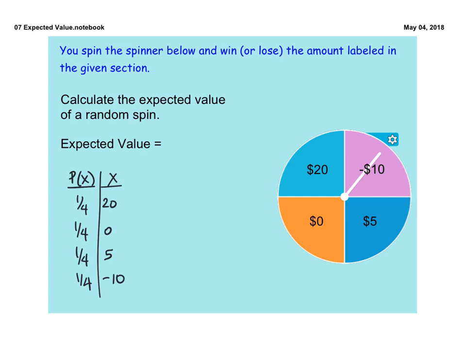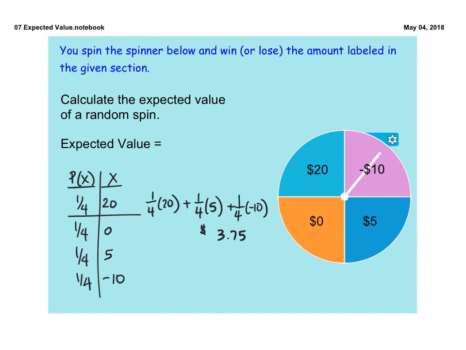So when I'm calculating the expected value, I'm going to say 1/4 times 20 for this first one. And then I can do 1/4 times 0, but I know that that's going to be 0, so I'm just not going to worry about even putting that in my calculator. And then I'm going to do that for the rest. Okay, so I'm going to put this into my calculator right now. All right, so I get $3.75.